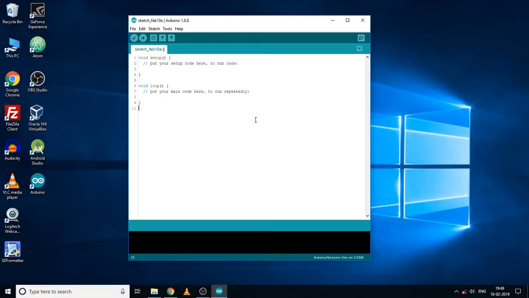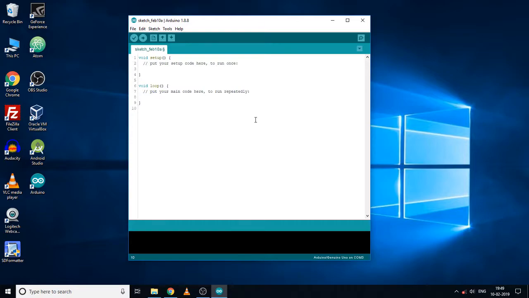Okay, so I don't know if you know this or not, but we can do Arduino programming in C and C++.